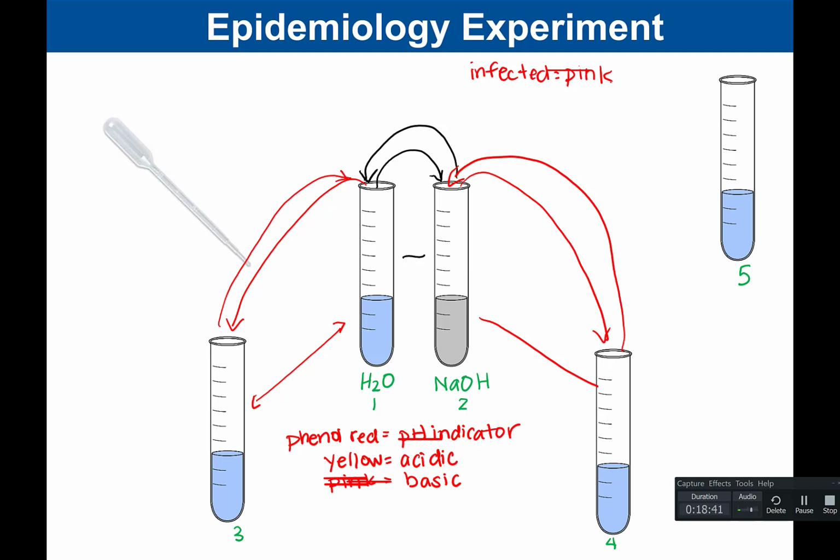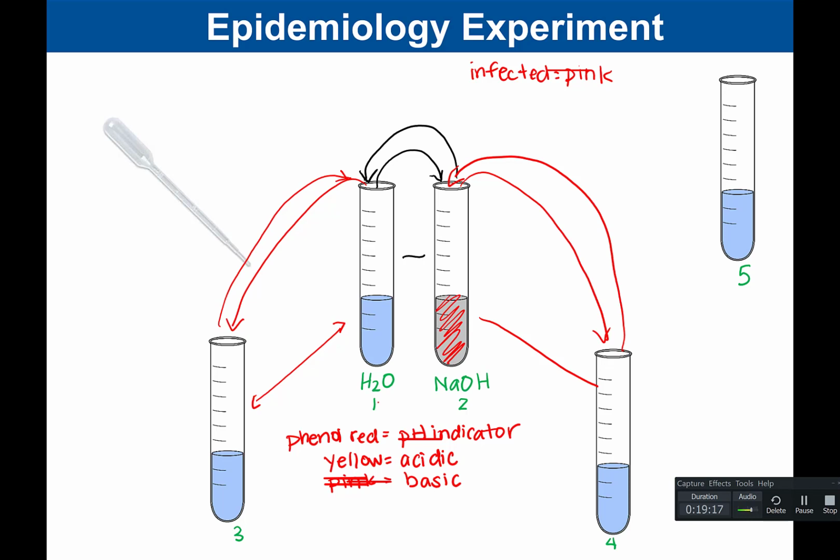And so I would go around the class and I would add some phenyl red to each tube. Now, the phenyl red that I would add starts out yellow. If the sodium hydroxide was in the solution, it would turn red. So when I test the person who started with the disease, their tube is going to turn that pink color. And that means that they are infected. We expect that because we know that their solution had sodium hydroxide in it, which is a base. It's going to cause the phenyl red to turn red.